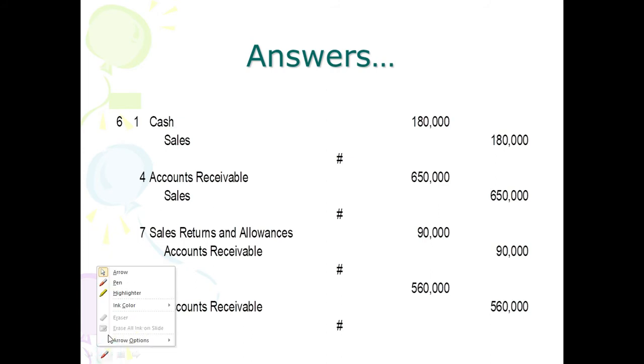Actually, only one entry needs to be updated, and that's the entry on June 10. Like we said, this was paid within the discount period, since it's 2/10. So as what we have computed, that's a debit to cash. And then we should not forget a debit to sales discount.